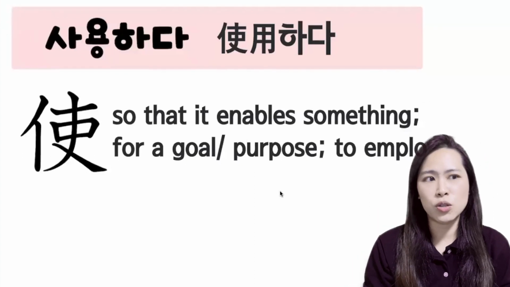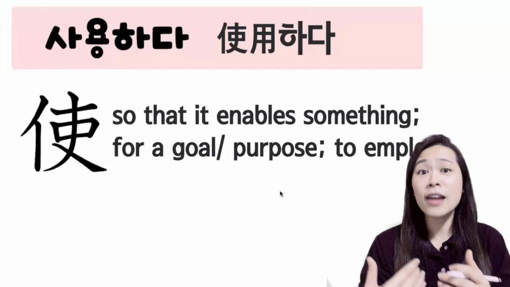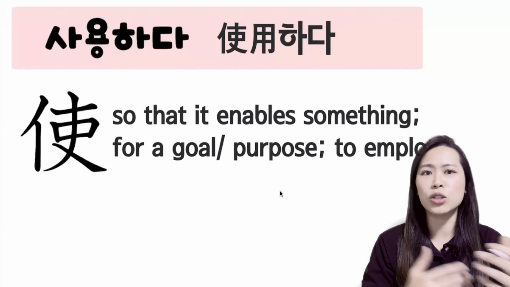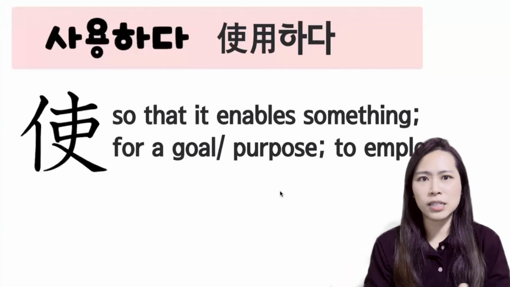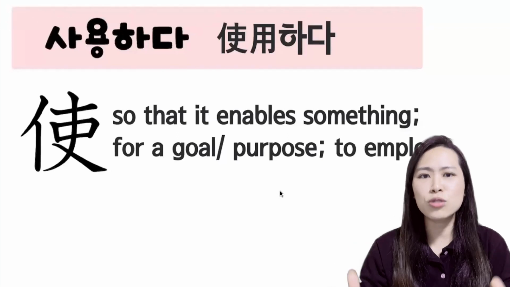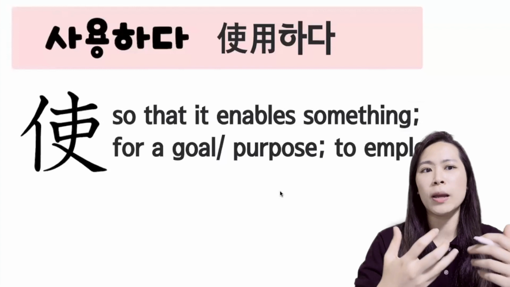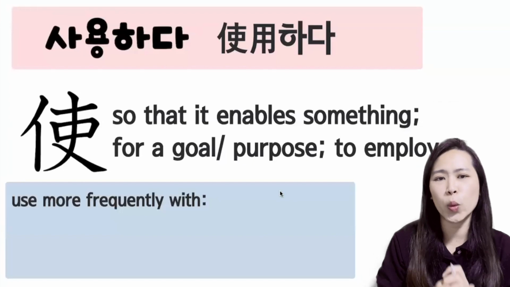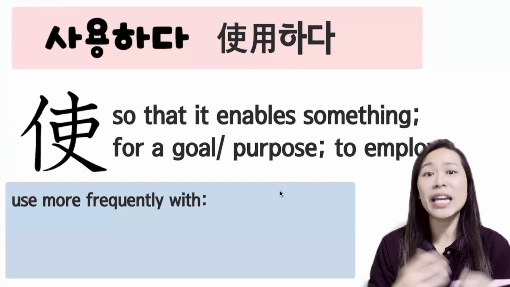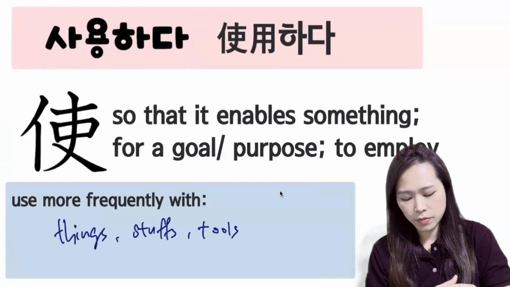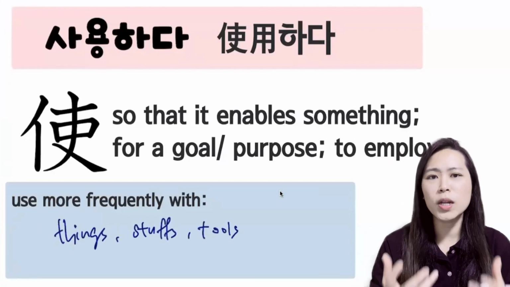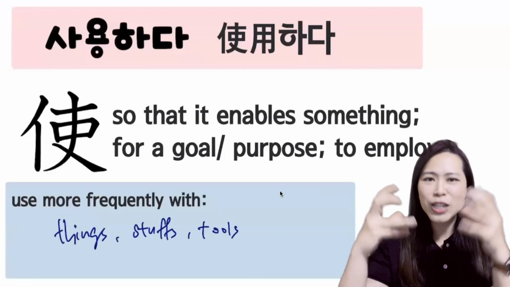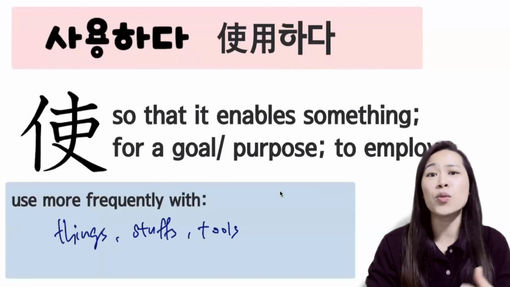And in other words, it also means to employ, all right? Unlike 이용하다, which kind of means to utilize something, this is to use or employ certain methods, certain tools, certain solutions for you to achieve a goal or a purpose that you have. Now, 사용하다, on the other hand, is more frequently used with things, stuff, or even tools, that you use to help you achieve your goal.